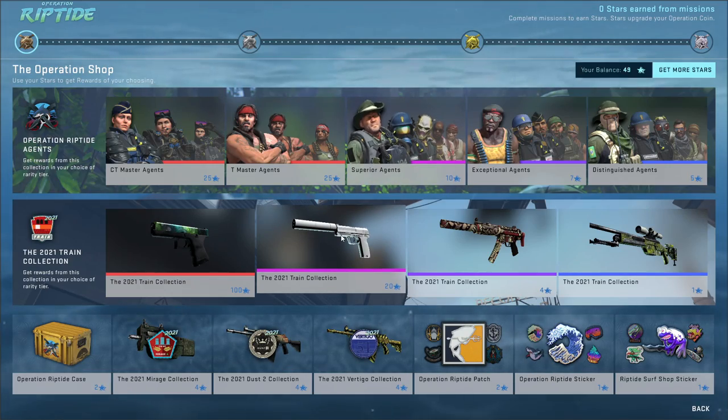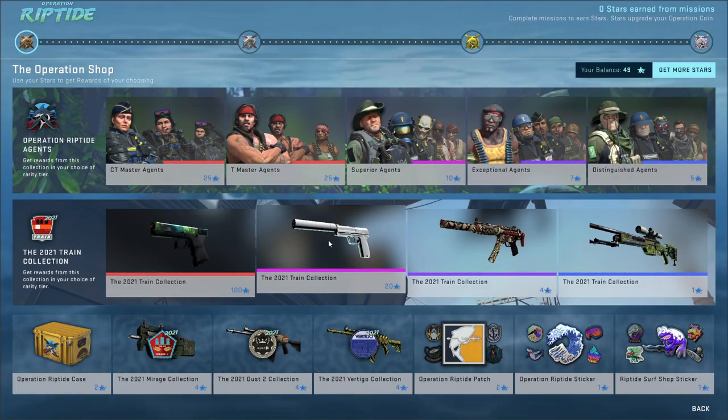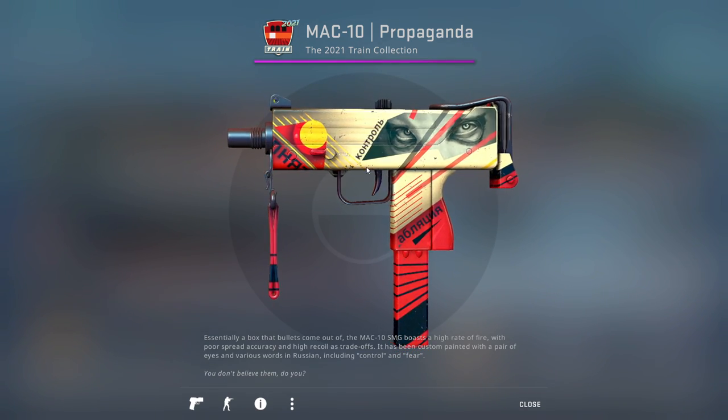And before I continue, I'm actually going to buy one of these just to try to get the USP Whiteout because I really like it. Are you ready? Well, this is cool. Control.